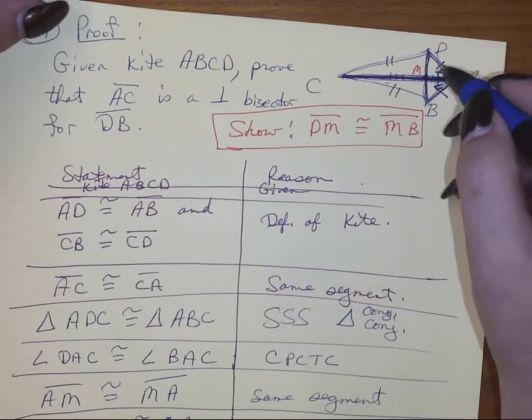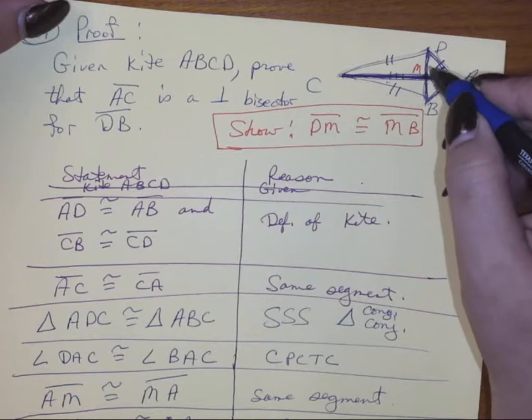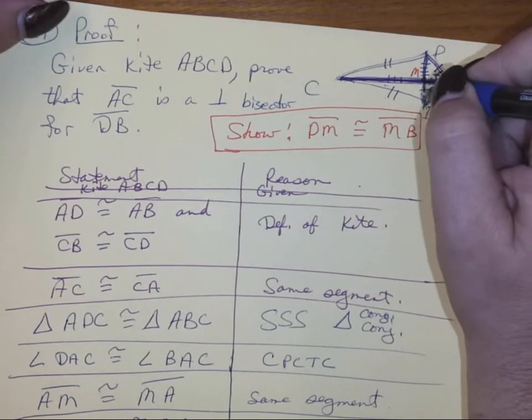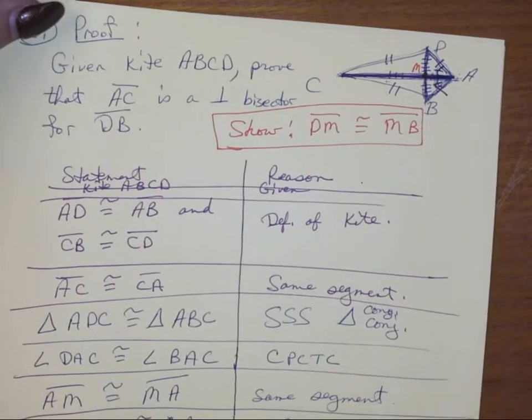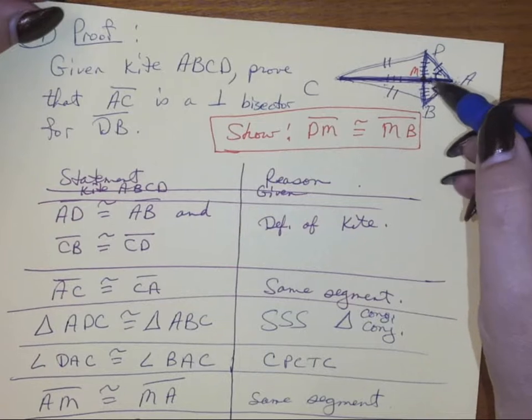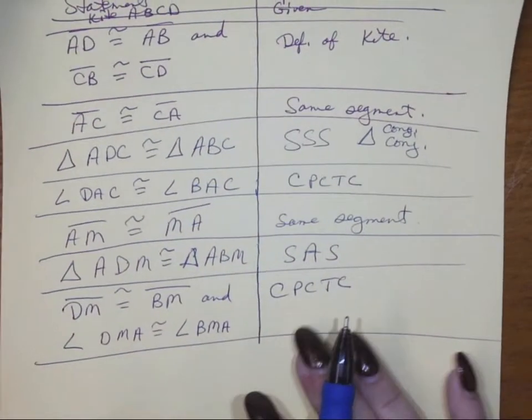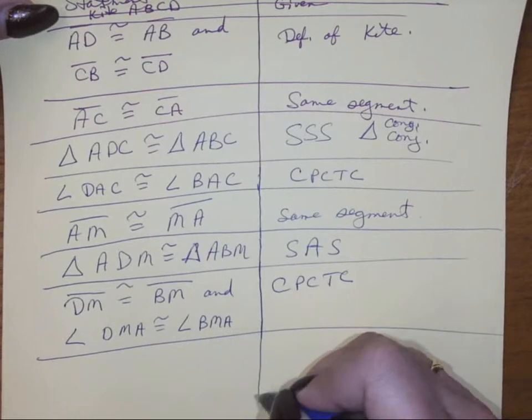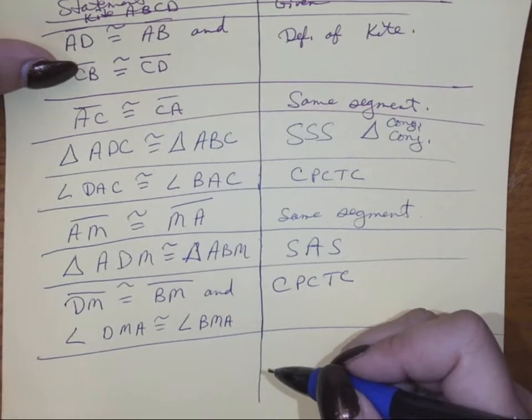Okay, so these guys are congruent. I need one more little piece. So I've got this piece is congruent to this piece. I've got that, so I know it's a bisector. I just need to know that they're perpendicular. Now what I've got here is that the small angles in there are congruent to each other, and I need to talk about the fact that they're 90 degrees.